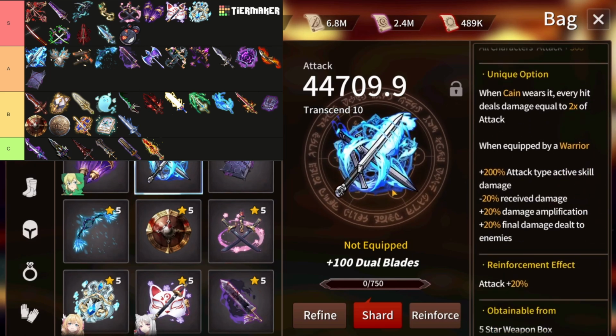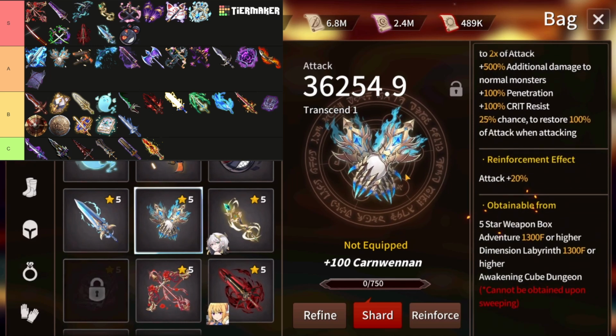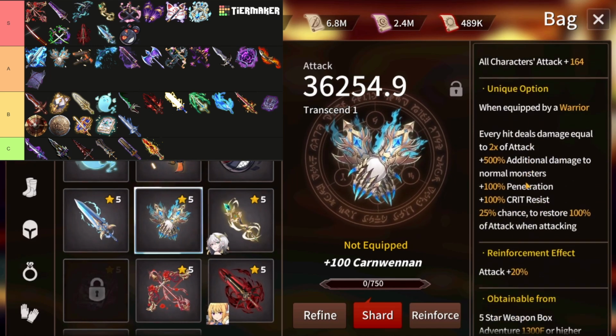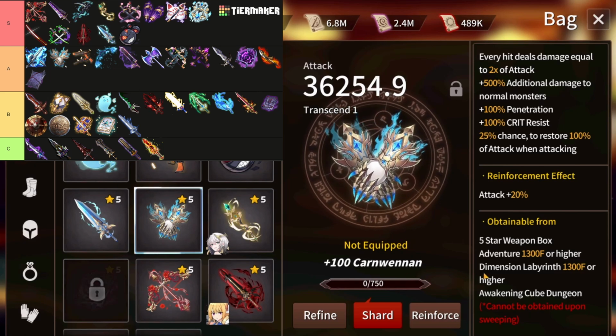The Karnwinen is best in slot for Belphegor, but is designed for Infinity Slasher mode, where there are tons of enemies. The 500% additional normal monster damage helps in this case, but we currently don't have that game mode, so this weapon is kinda pointless. She's better off using other weapons such as the Chaos Blade, Galatine, or even DSK.